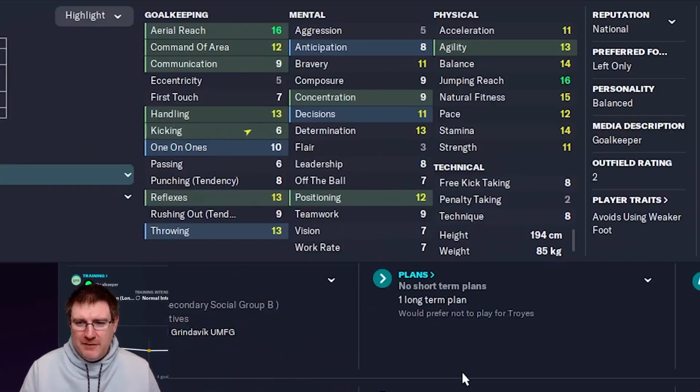Now, goalkeepers have their own set of attributes, so there's not that many that are underrated, but I do think it depends on the sort of goalkeeper you want. If you are defending narrow to try and get crosses coming into the box, you can see here the game does highlight the ones that are valuable, but I definitely think the top three there are very, very important, more so than anything else.